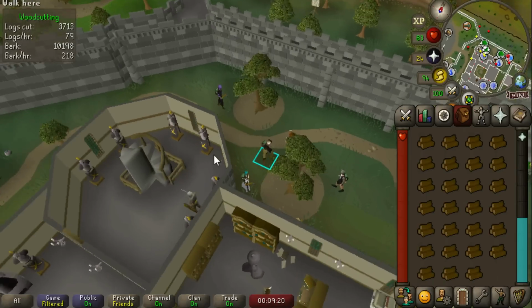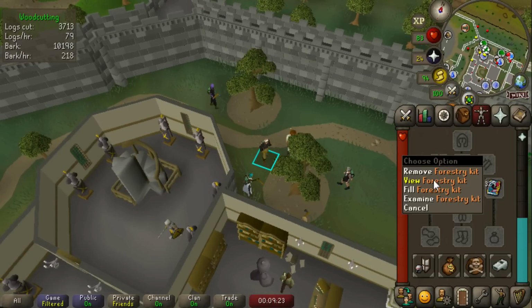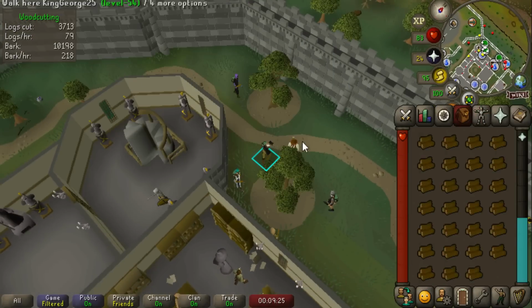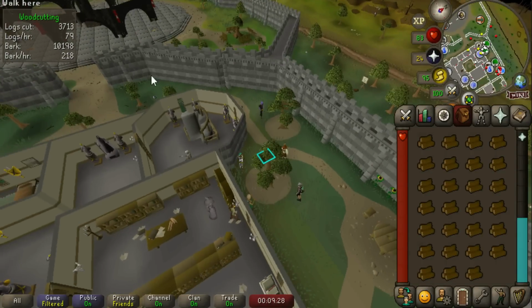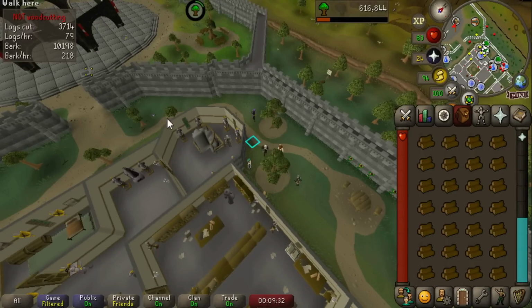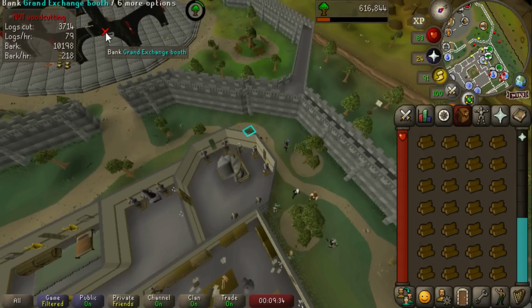Alright, if this counter in the corner is correct, then we should have 10,000 anima infused bark. It took us till 68 woodcutting to get that much. So now all we need to do is get 500 oak logs, and we should be able to go get ourselves a new collection log slot over in Draynor.